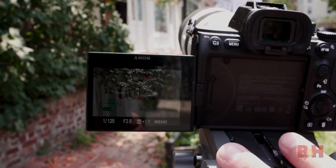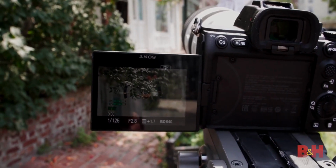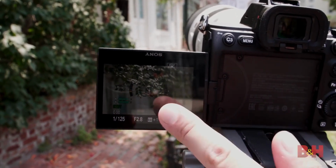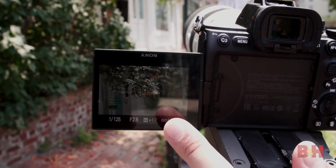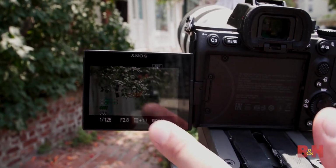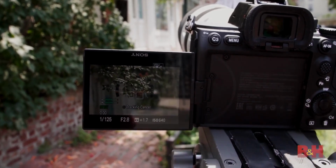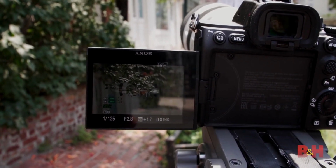So a pretty cool thing is that you can do almost anything with this camera at any time and with any format. It's pretty wild. So right now you can see there's this flower here in the shot. We have this set up right now for 120 FPS, so we're gonna get a little nice slow motion. There's not too much motion, granted, but let's put a touch focus tracker on the flower, just so that we keep it in focus as the wind blows.